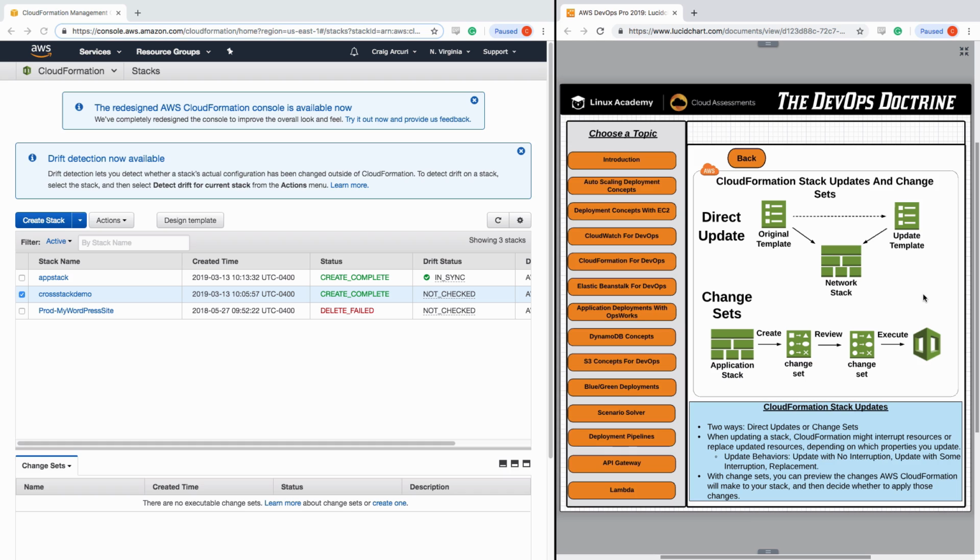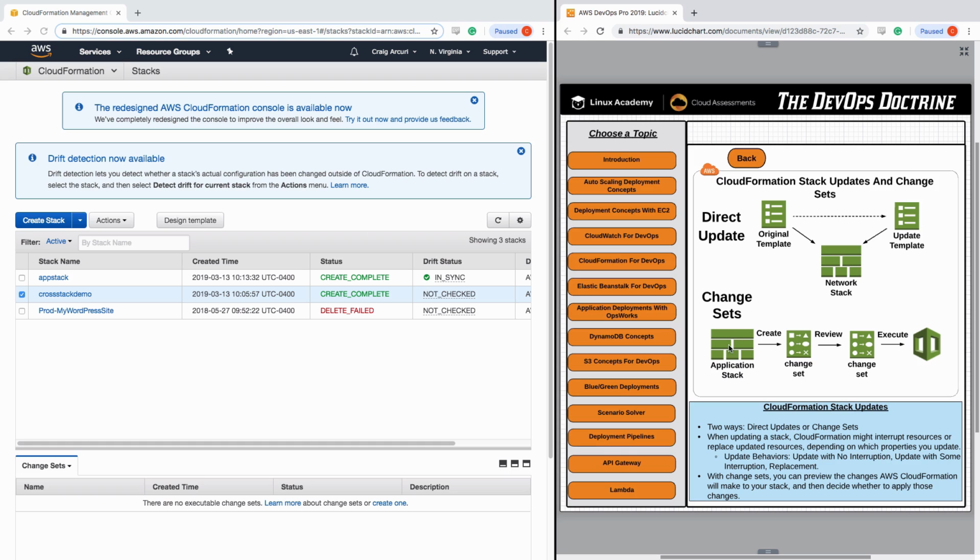Change sets provide a bit more protection against making changes to your stack that you might regret later. Change sets are going to allow you to preview the changes you're going to make to your stack before actually performing the update. And basically, you have the opportunity to back out if you're not comfortable with any side effects that the changes may cause.